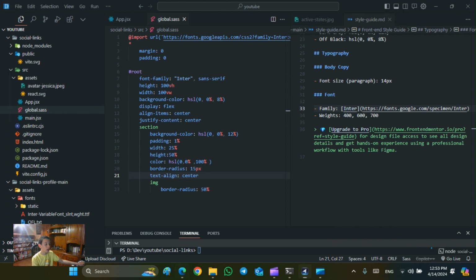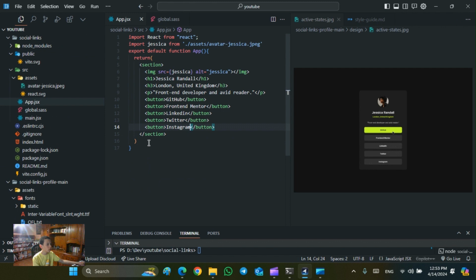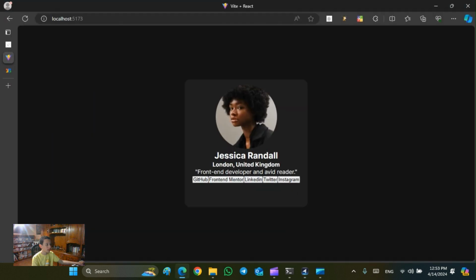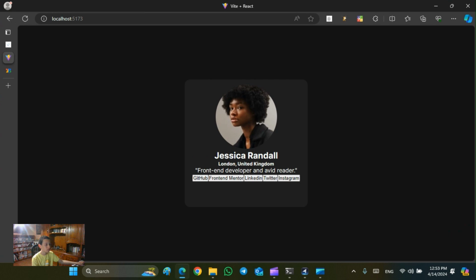And now what we actually want is for this to be an H4, not an H3. Let's just set it to be an H5. I think H5 will be better. Yeah, I think it is an H5.